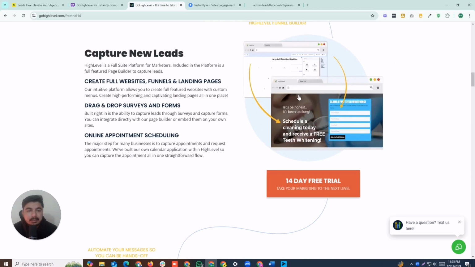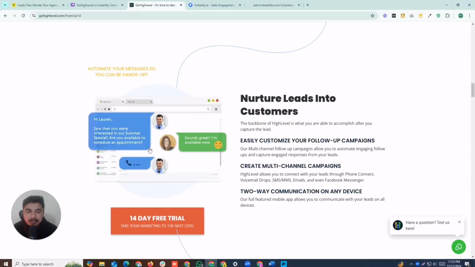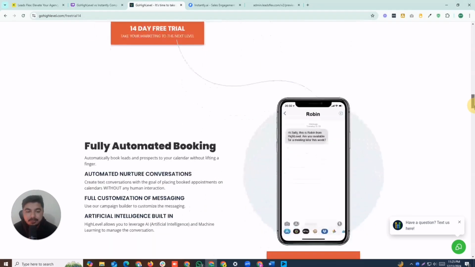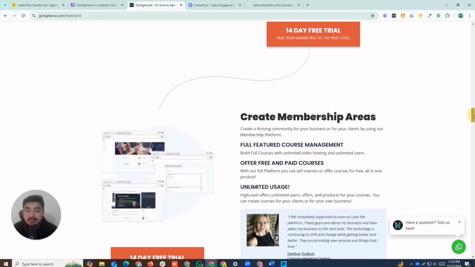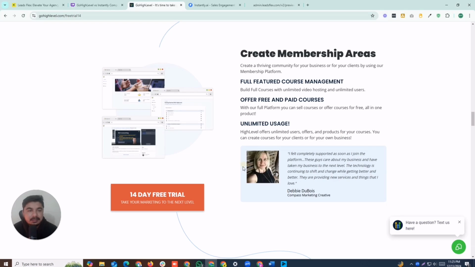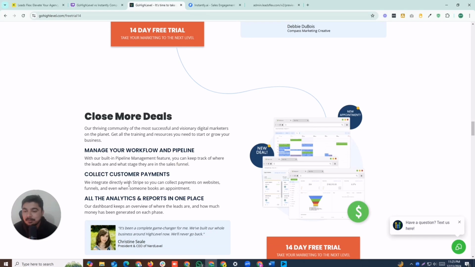So you can nurture your leads, convert your leads, and communicate through this awesome platform. After that, you can fully automate booking appointments, calls, SMS, even AI agent voice calls, and create your membership area and close more deals by managing your workflows, your automations, and your customer payments.